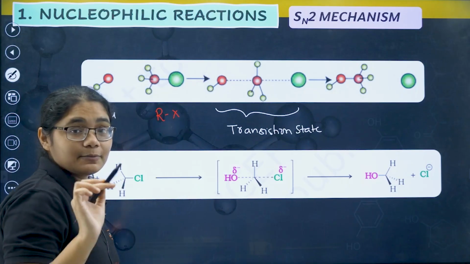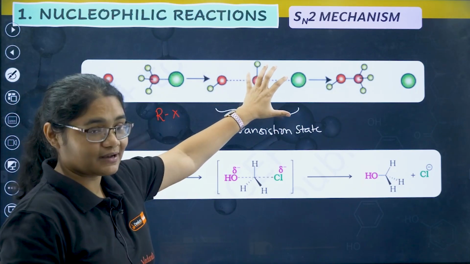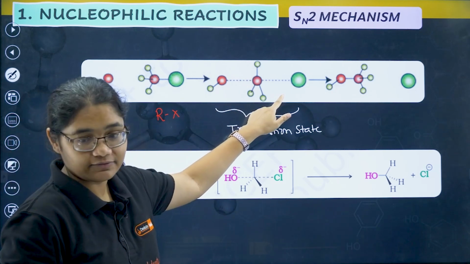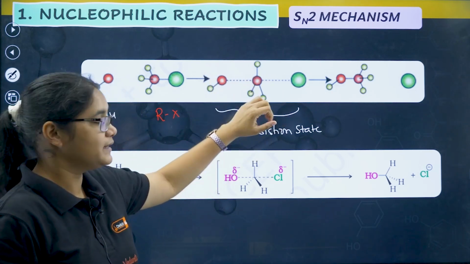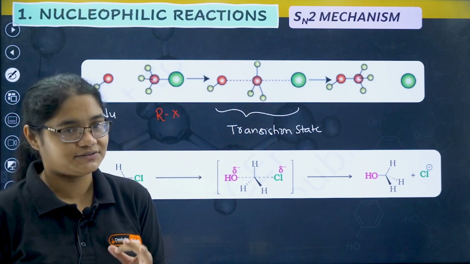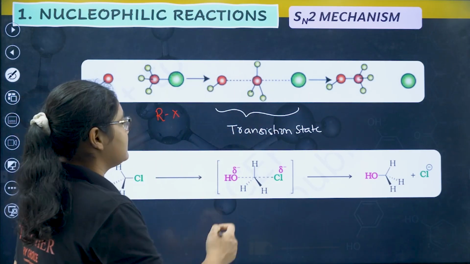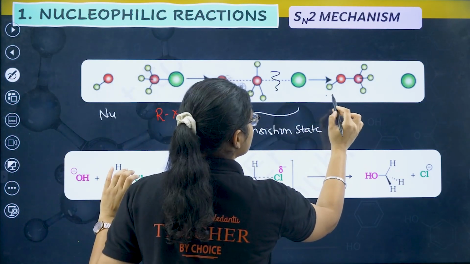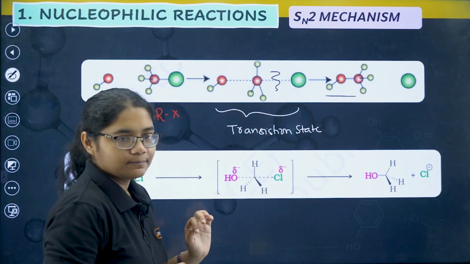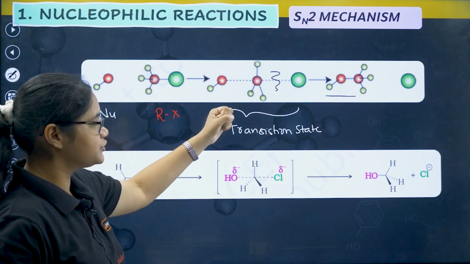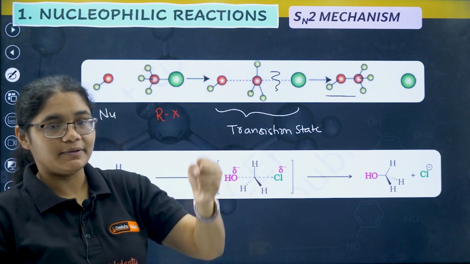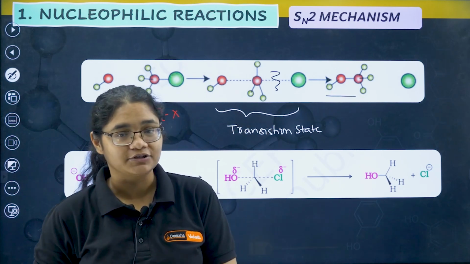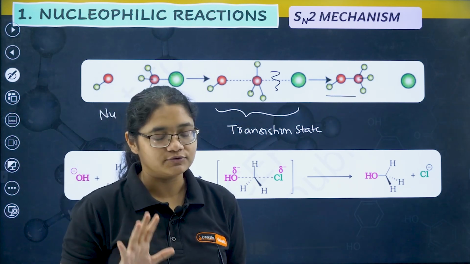Now generally carbon can form only 4 bonds, but when this transition state is there, carbon forms 5 bonds. You can see 1, 2, 3, 4 and 5. When these 5 bonds are formed, the compound becomes unstable. So one bond has to break, and that is why the R-X bond is broken and the new bond is formed. This removal of X and coming of Nu is called a nucleophilic substitution reaction 2. Why we call it 2, we will also discuss.